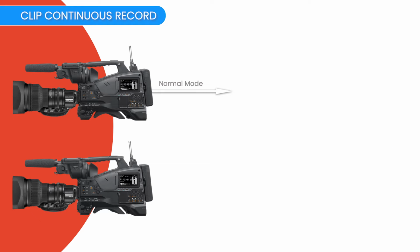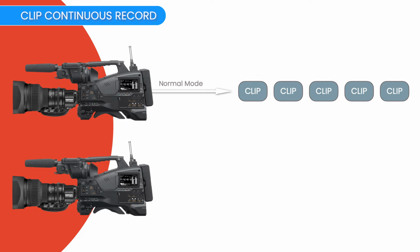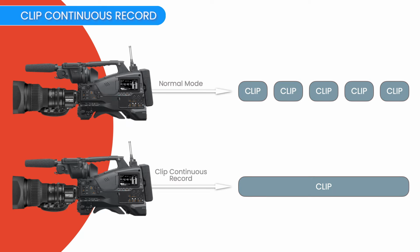Another interesting feature is called Clip Continuous Record. Normally, as with all cameras, a new clip is created as an independent file each time you start recording. But Clip Continuous Record allows you to start and stop recording as often as you want to without creating any new clips. The camera just keeps adding on to the end of one long clip for as long as the function remains enabled.